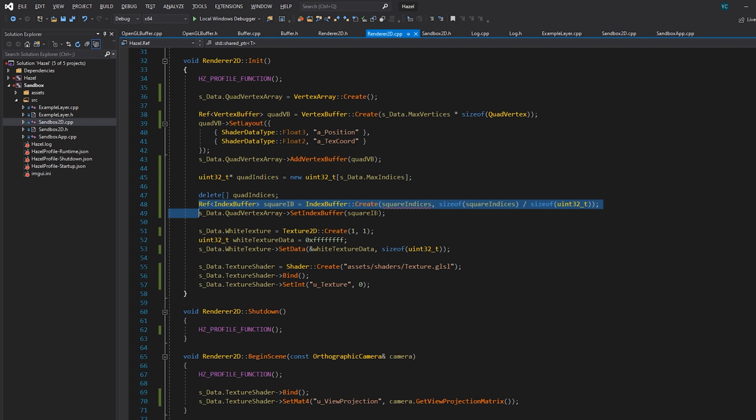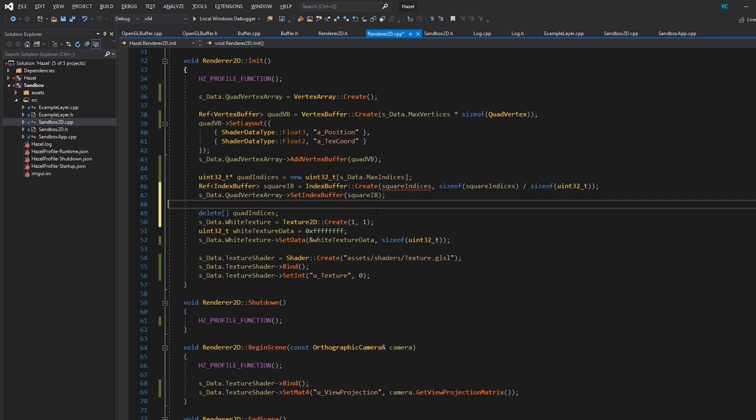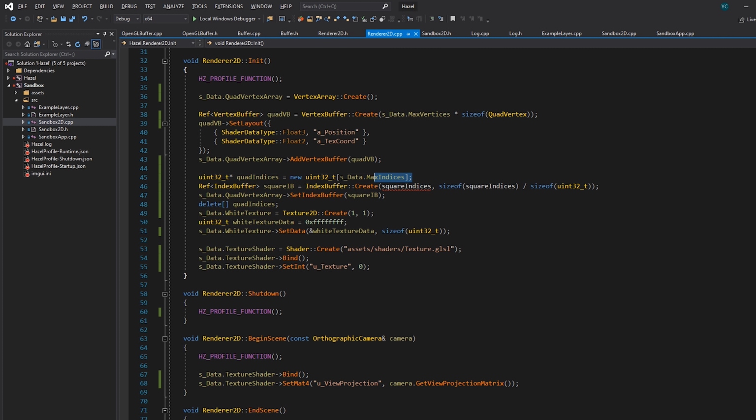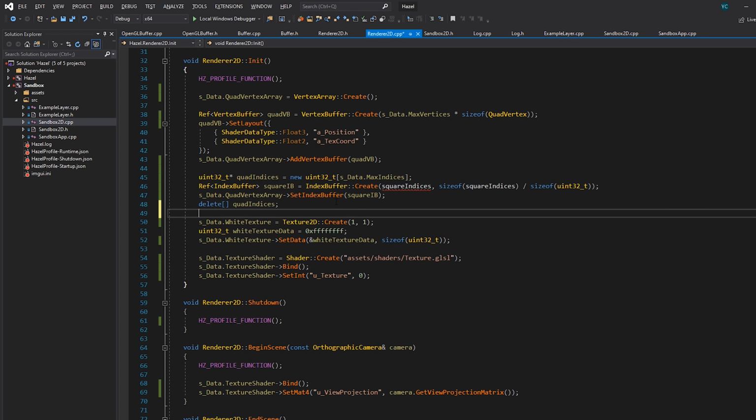Okay, so we have quad indices. Let's push that in here. It's really important to know the lifetime of this, by the way. The reason this code doesn't look that great to me is that it assumes this data gets uploaded to the GPU immediately. Because if it doesn't, if it gets queued or something like that, it's never going to be uploaded. You're going to crash your program because you've freed the data. So it's a little bit dangerous.